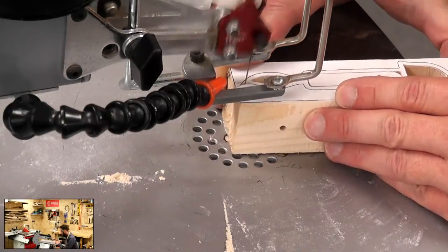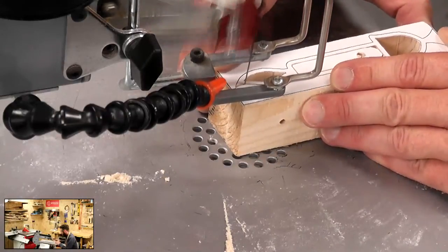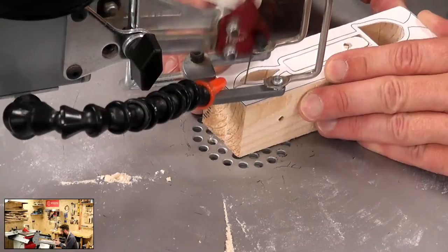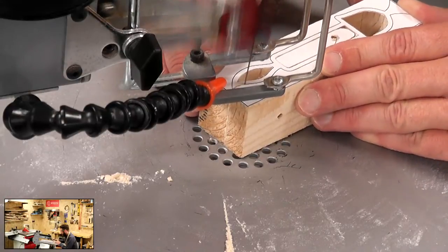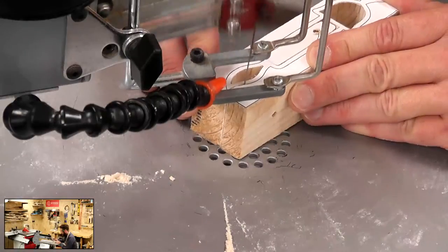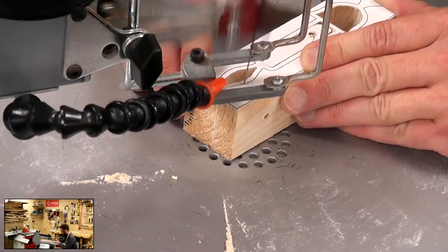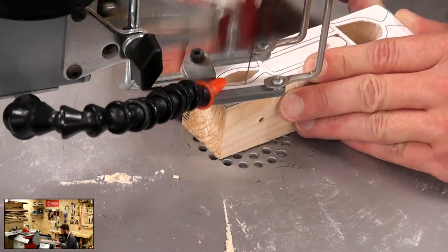And, you know, I've done a fair bit of scrolling over the years. I'm quite confident to bring my hands in just that bit closer to the blade on a machine like this. If this were a bandsaw or something like that, there's no way I would be this close to the blade.